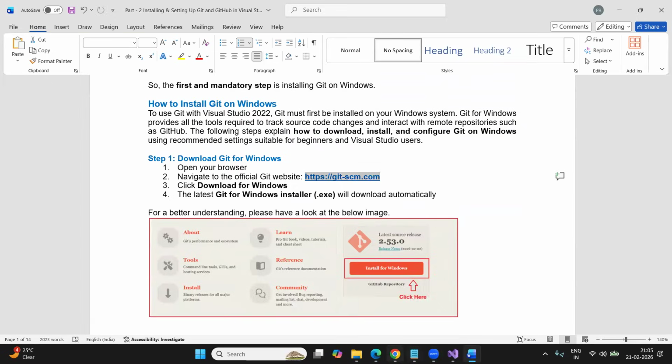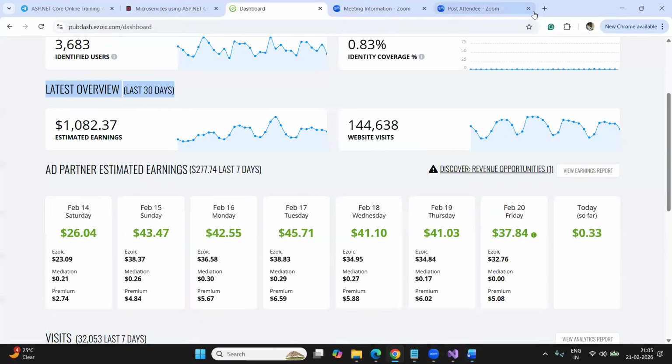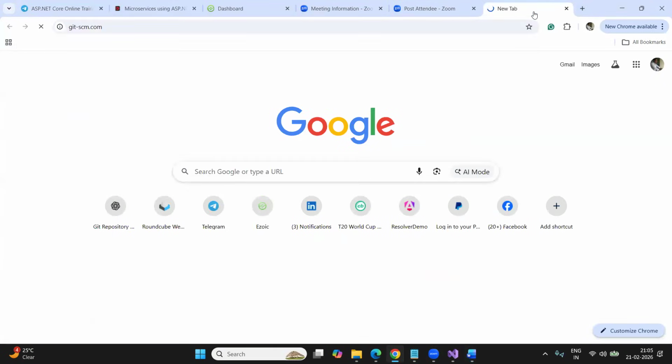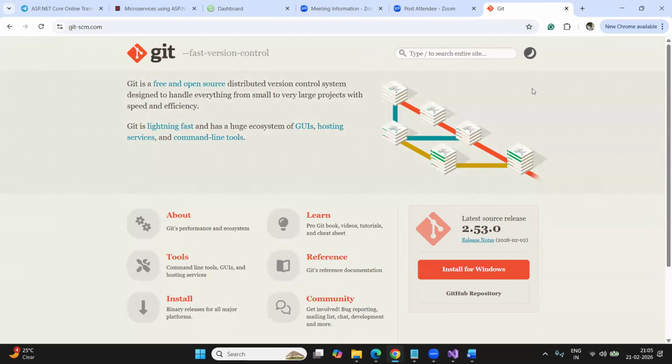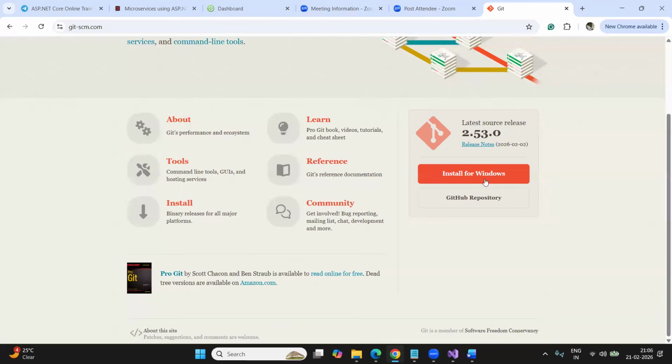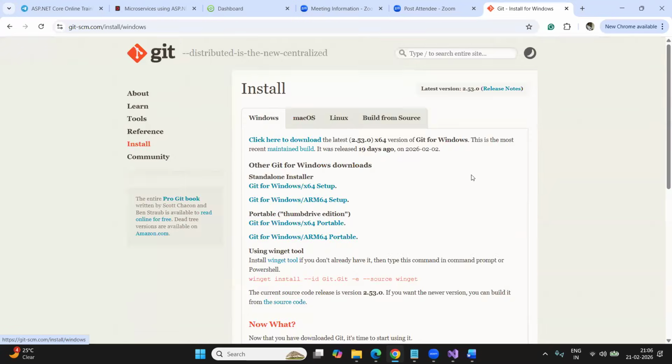First of all, go to this website, git-scm.com, so Git source code management.com. Once you come to this site, you can see and click on Install for Windows. It takes you to the installer, and based on your operating system you can choose.